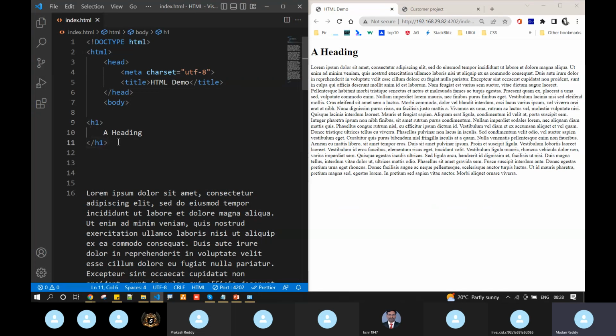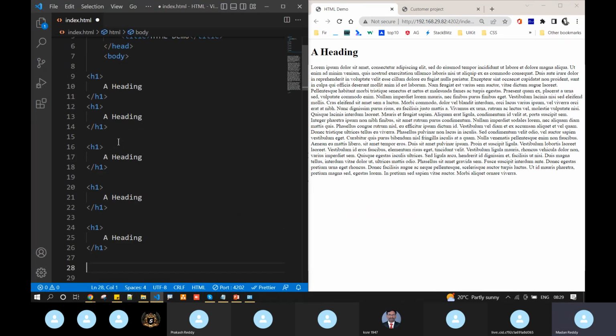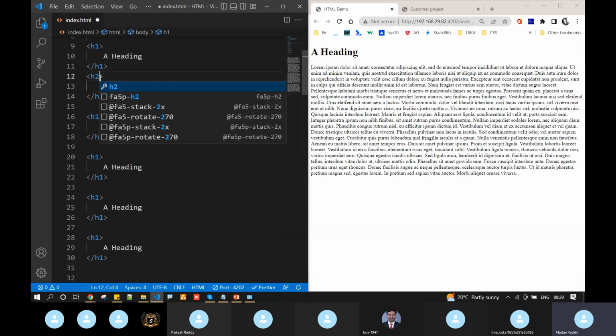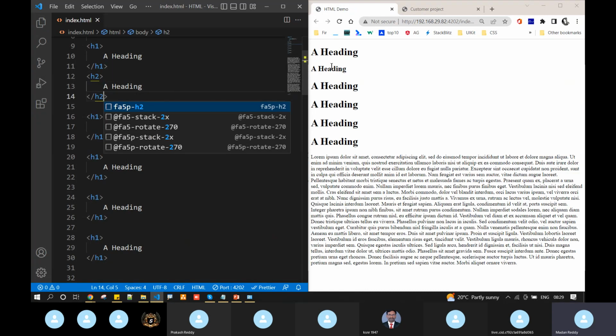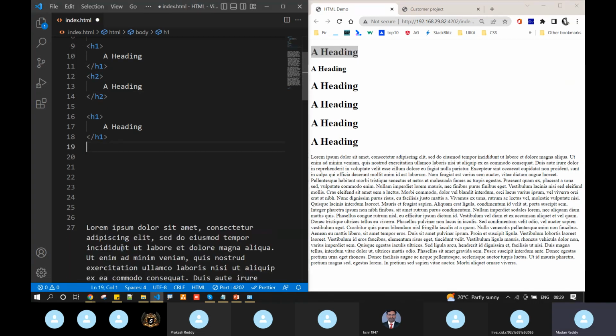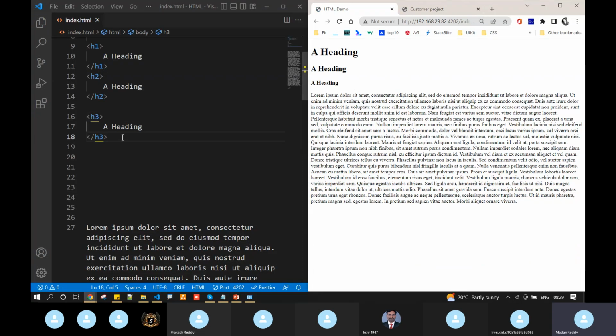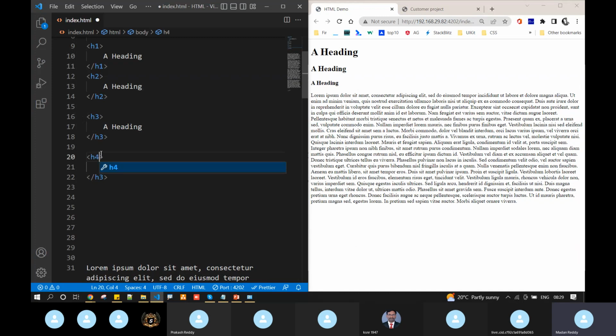We have different kinds of headings: h1 heading, h2 headings, h3 headings. I will show you how we are going to design that. h2 gives a smaller heading compared to the h1, and we have h3 also. Based on the situation, we can choose which kind of heading we want to display. Then h4 is also there, so based on the format we want, we can take that.